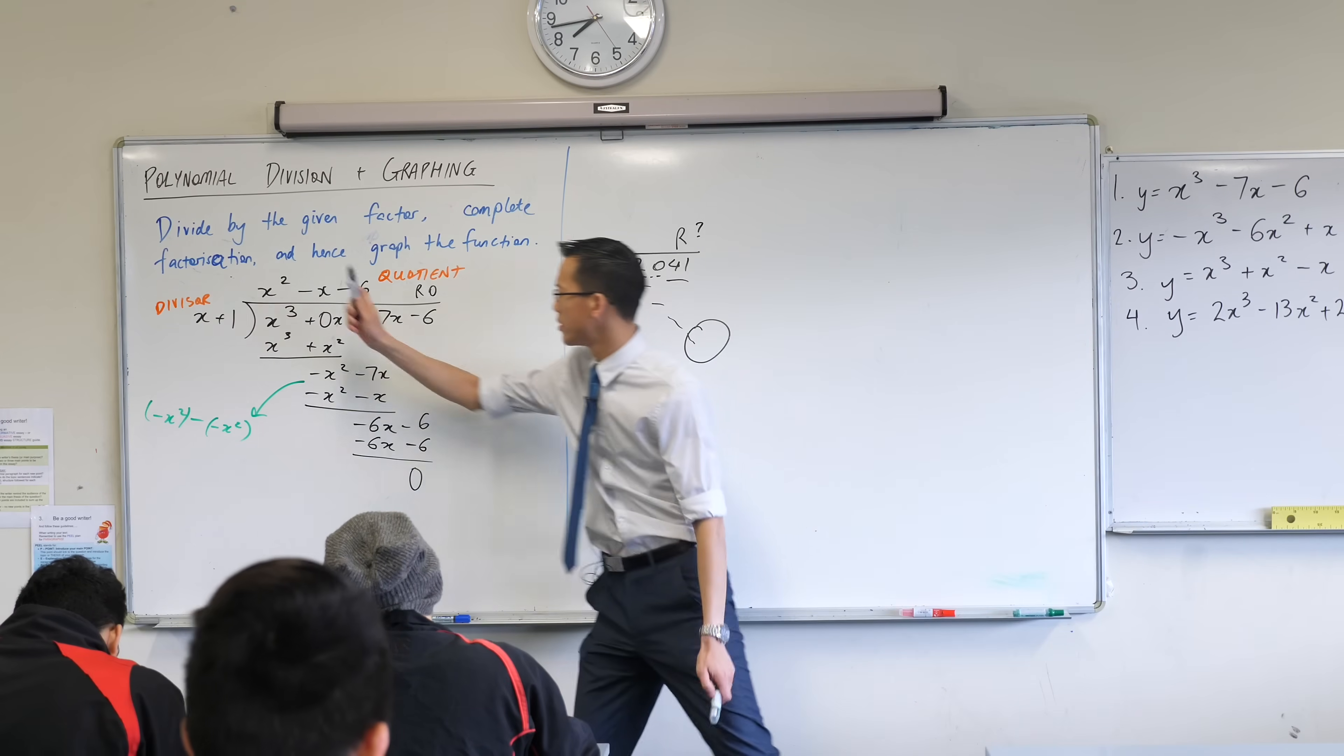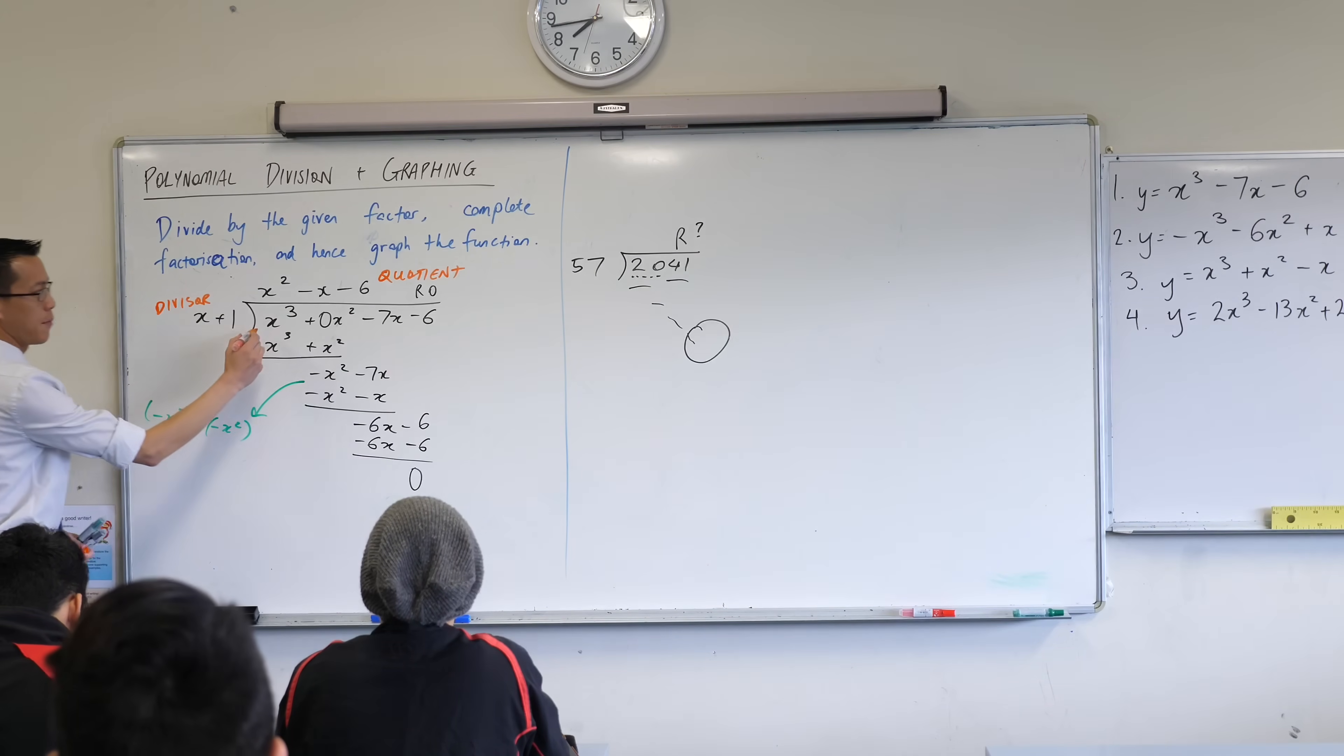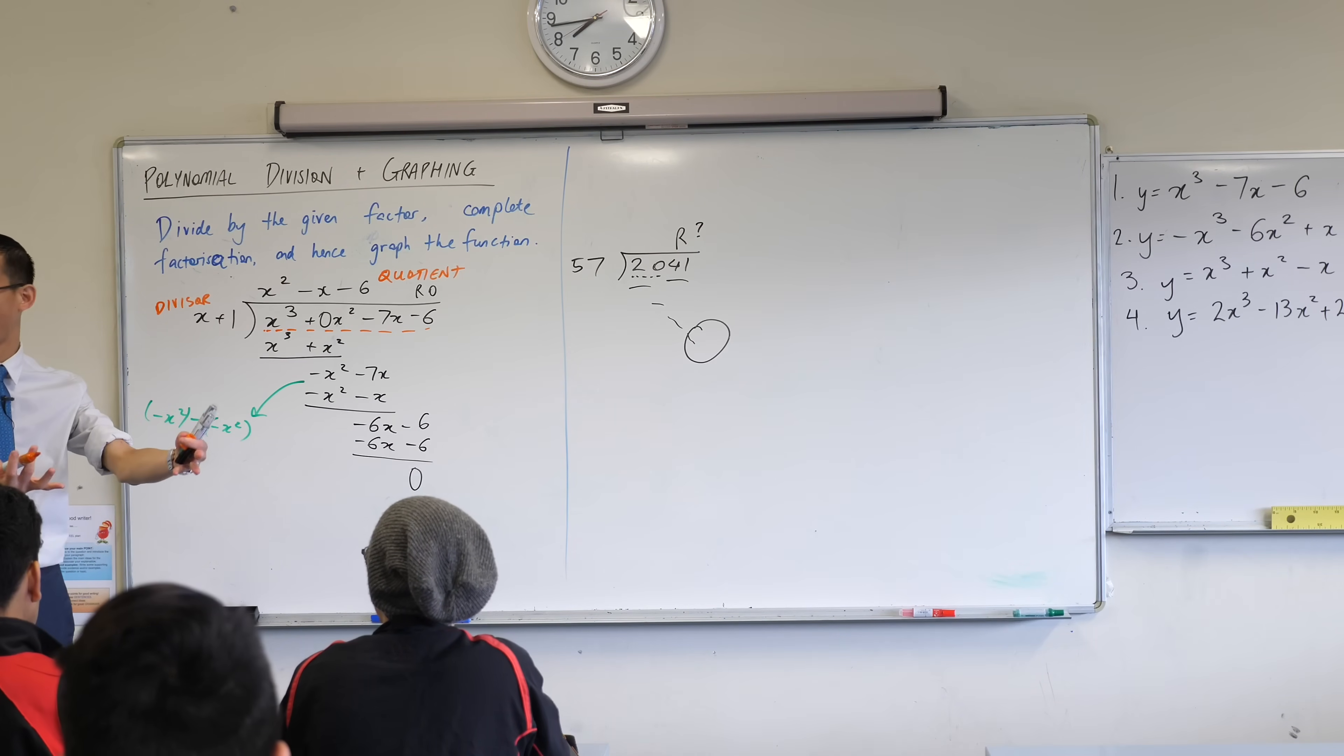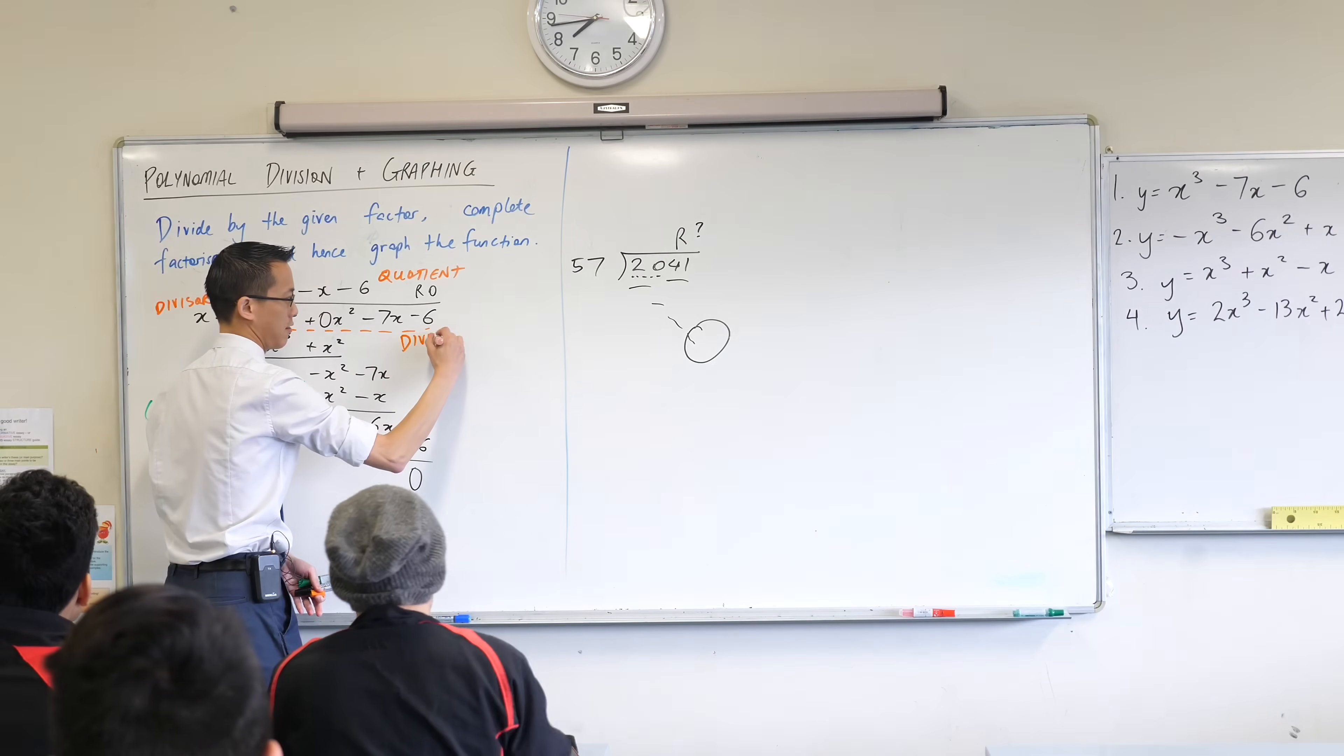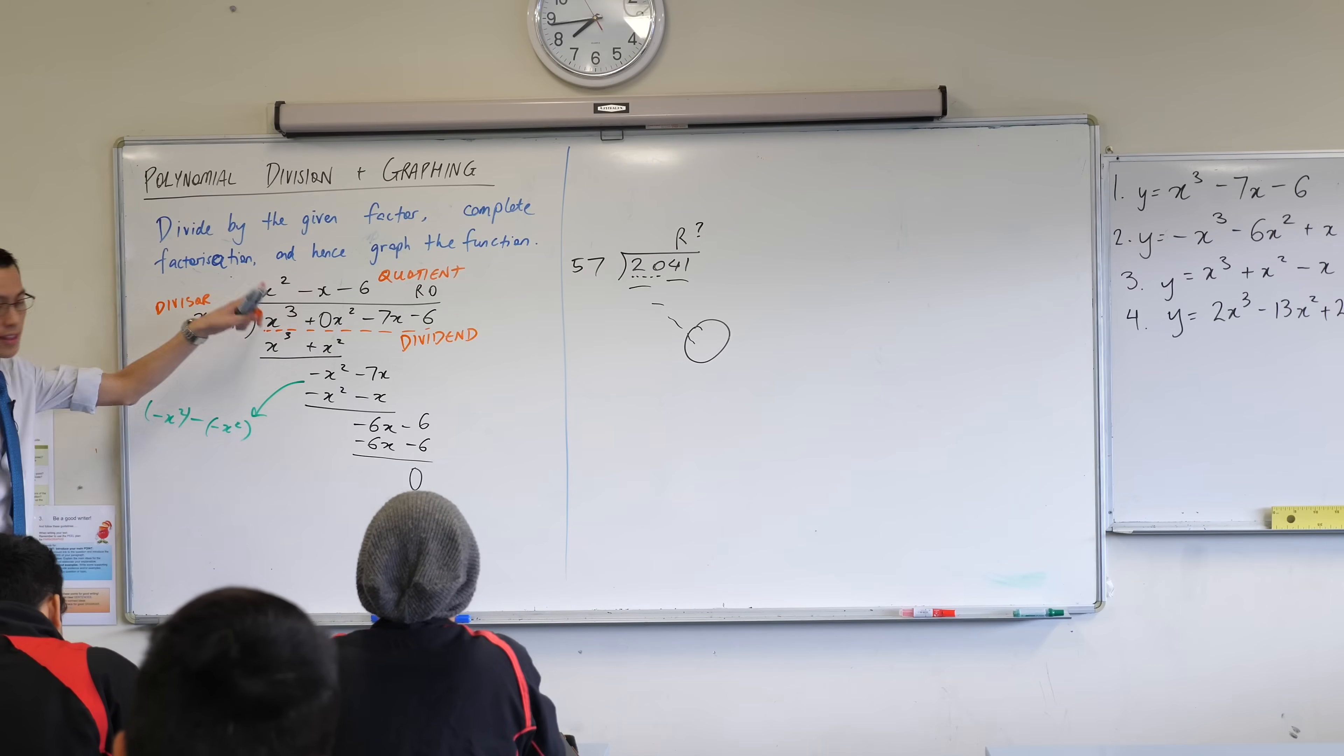Okay. One last thing. We talked about divisor, quotient, remainder. This thing you were actually dividing, the thing you started with, does anyone know its name? It also starts with a D. It's very close to this thing. This original function you began with, it's a thing that you've, yeah, now this is an economics word. Well, actually it's our word and economics borrowed it because when you've got a thing and you're dividing it out into lots of people, that's what we mean by a dividend. So this is the thing that is being divided. Just like in the stock market, you've got some profits. It's like, let's hand out those dividends. Okay. So that's the thing that's being divided. All right.